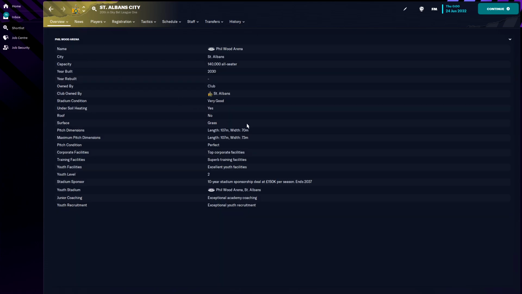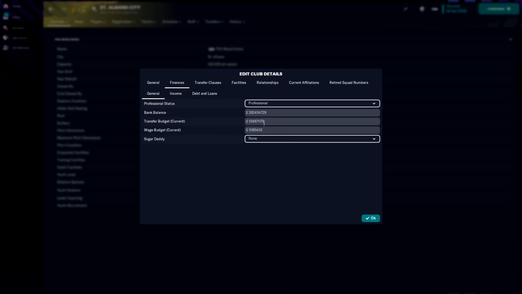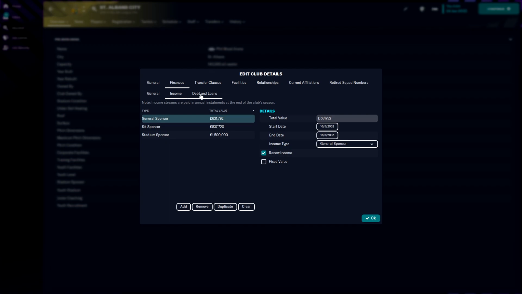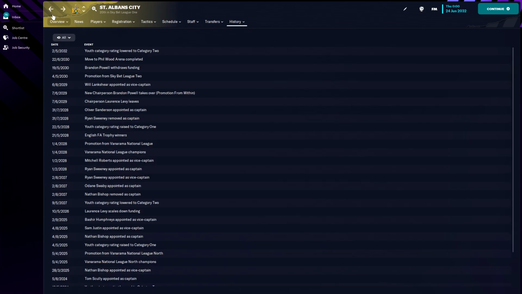If we have a look at their facilities here, you can see 140,000, still an all-seater stadium, plenty of capacity in there. If we have a look at their finances as well, you can see that reputation's jumped up by about 2,000 since we started. And they've got £262 million in the bank. They've also got a transfer budget of £134 million, even though their income hasn't changed much, and their debt has not come into the picture either.